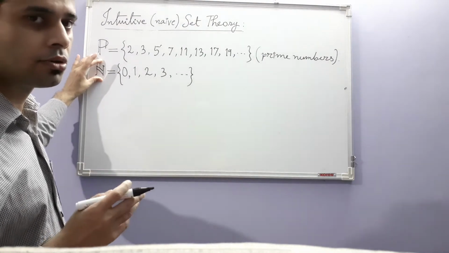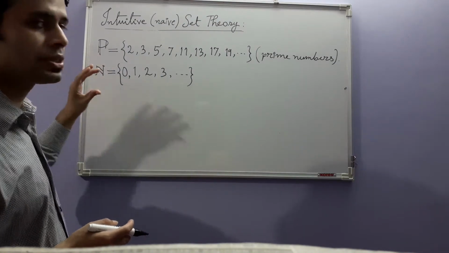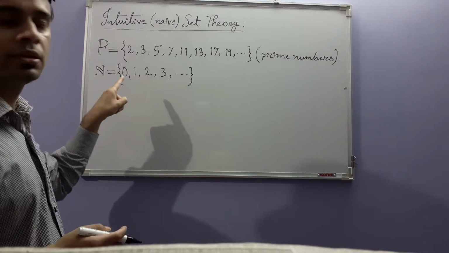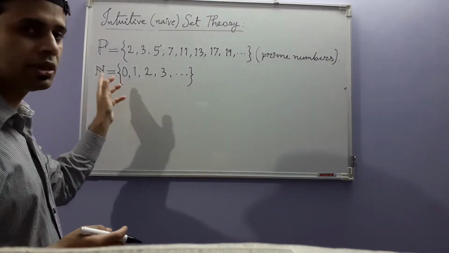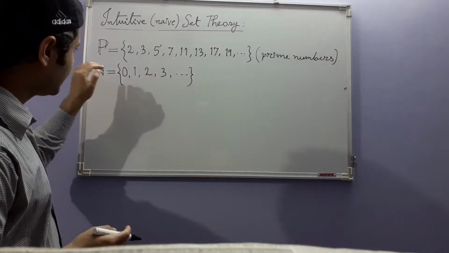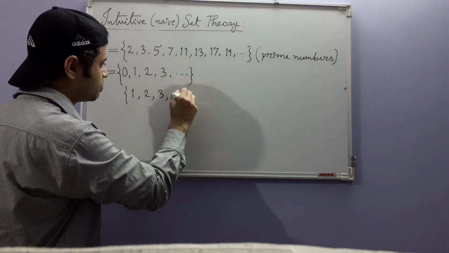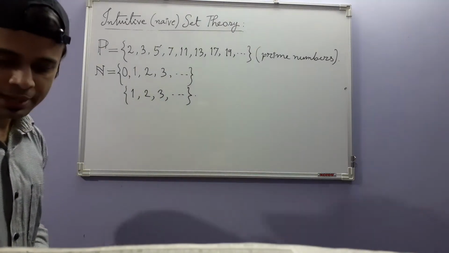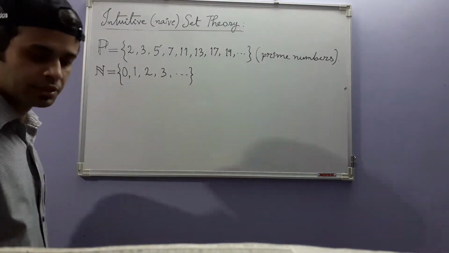So when you see this symbol, you have to make sure what meaning is attached to it. From the context you will know, or from the textbook that you are following, there it will be clearly stated what N stands for. But keep in mind that these special symbols have been reserved for these sets only. Although for this one, the meaning may slightly vary from text to text, but it is either this set or this set. So it has to be understood from the text which is using this set.